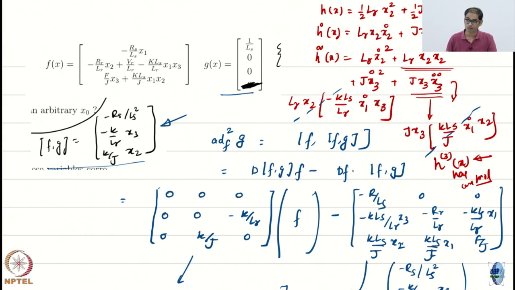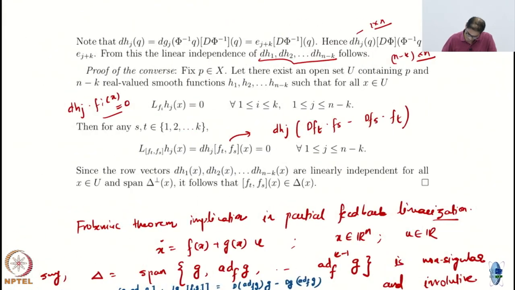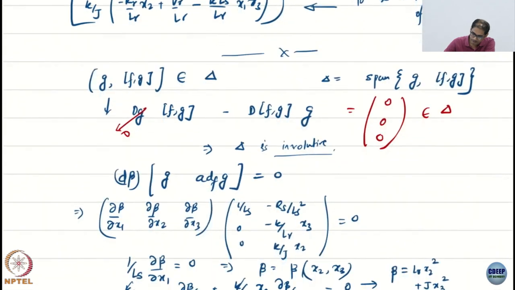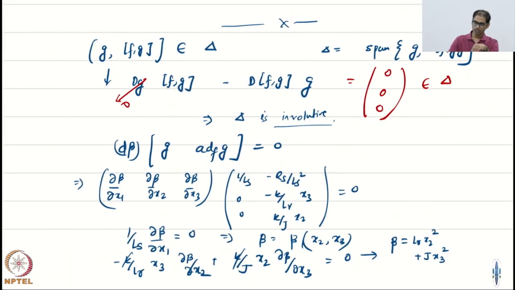If you folks are enthused about it, we can try the other example also. Do you want to try the other example or do you want to do it yourself? Why don't you do it yourself then. We will make it an exercise. We will try. Actually we don't know. So that was the other system we were looking at. We had this other example. This guy. This is even worse. No, we are not trying this. You can see that the g is not even a constant. Maybe something else. I mean, see, fortunately or unfortunately, you can do analytically, you can work this out for very specific examples only.